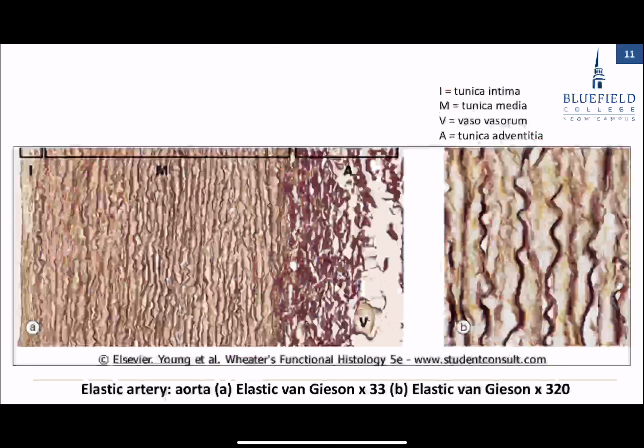And you see the elastic fibers are primarily here within tunica media. I do have some out here in the tunica adventitia. And when they go to a higher power magnification, almost 10 times what we had in the image on the left, you can see these large diameter collagen fibers here. Once again, they're woven almost as a sheet of fabric.